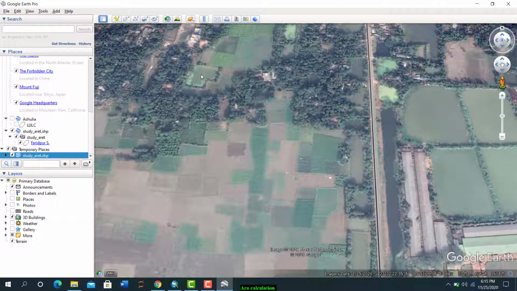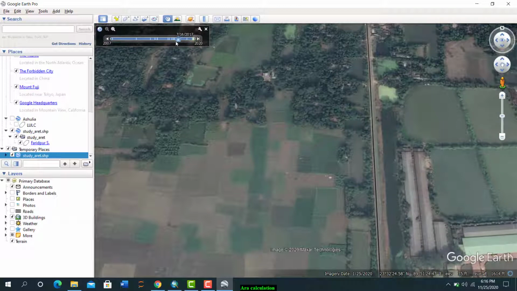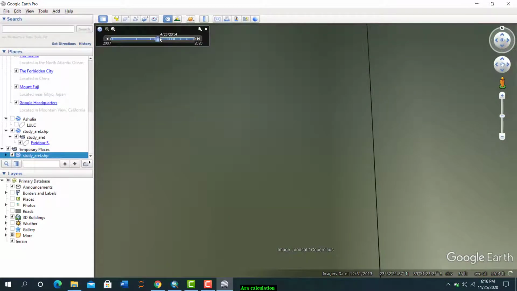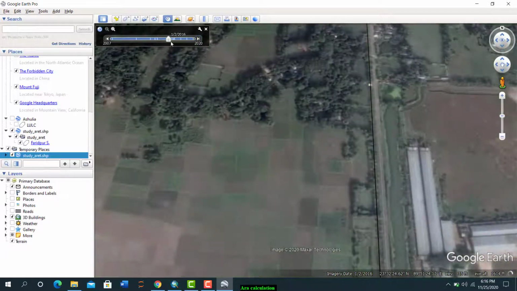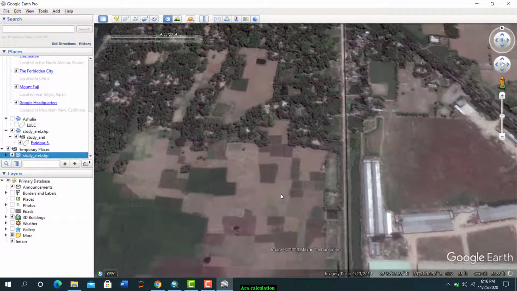Another beauty about Google Earth Pro is you can change the date of this image by just clicking this historical image tab. Okay, let's say you want to see this image for 2015. Drag it, and oh, there's no image for 2015. One is for 2014. See, how was this location in 2014?